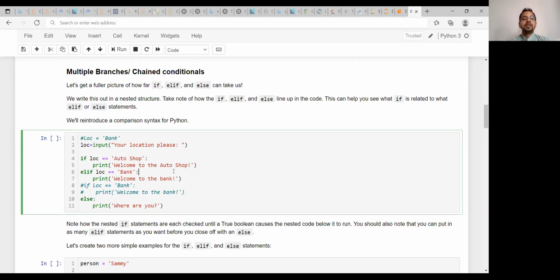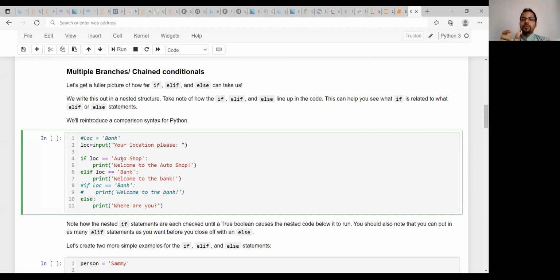So here in this code, suppose the user is asked to please enter your location. So where are you? Okay, and there are two conditions given: AutoSolve and bank. The user needs to say whether it is AutoSolve or whether he or she is in the bank now.